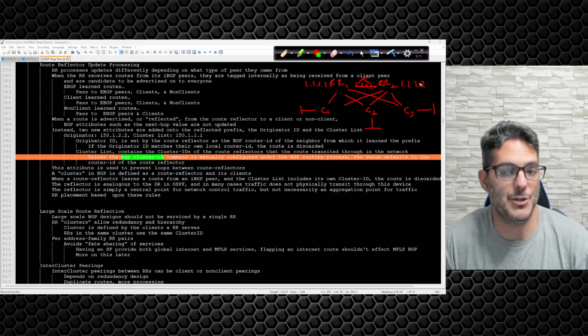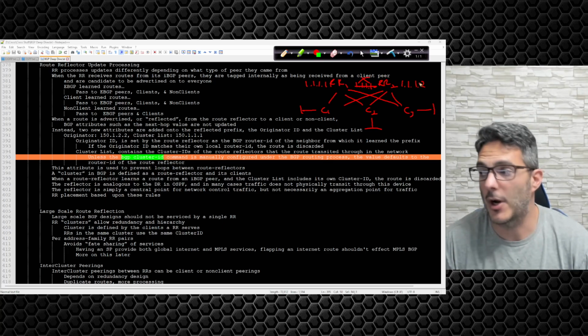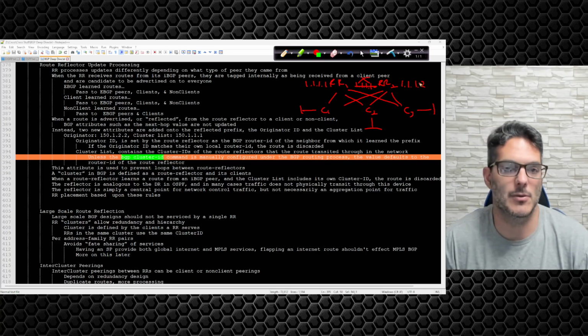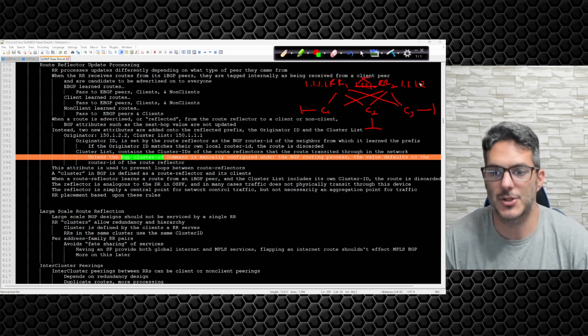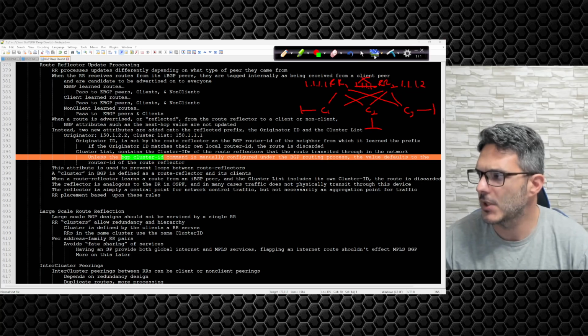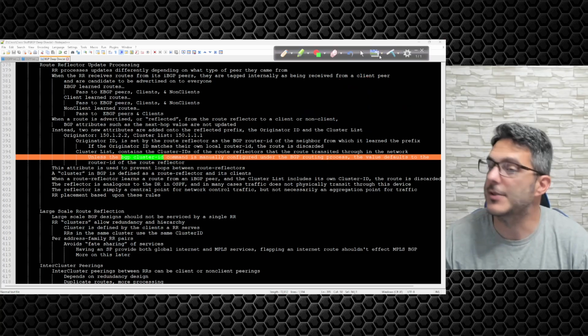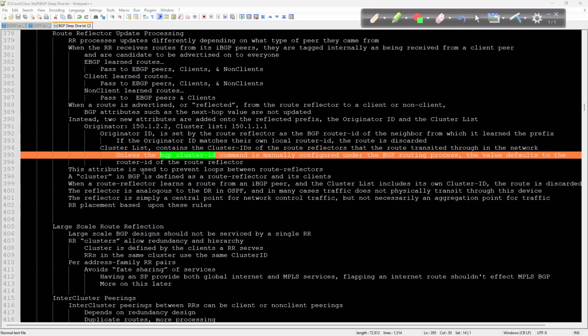So they're going to share information with each other, and to me this is the better design. If I'm going to scale, I'm going to scale out using this design because it gives me more flexibility. So with that being said, that is essentially what I wanted you to understand.